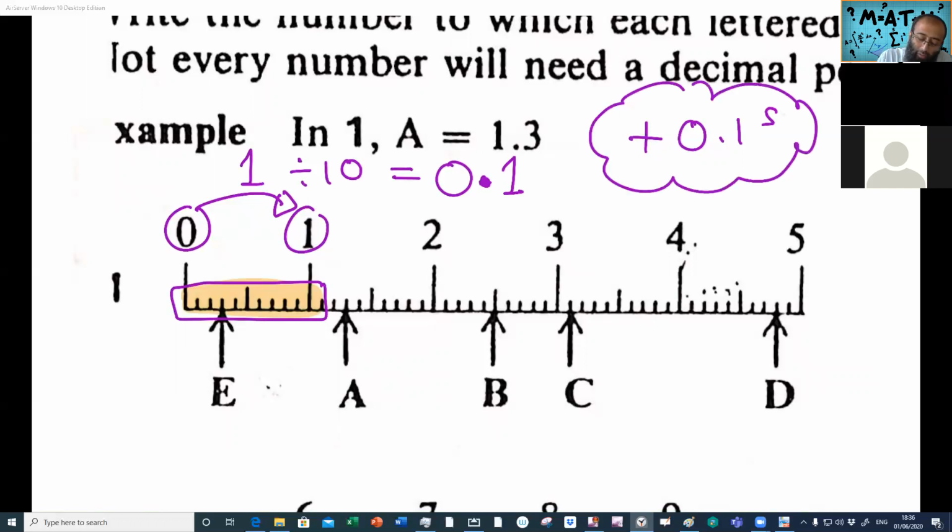Stay with me, folks. Don't get lost. Okay, so let's count now in 0.1s. Let's practice counting 0.1s. I should switch your microphone on for a second. So let's start from here. Right, so Aisha, I'm going to start with 0. So if I'm starting from 0 and I'm counting in 0.1s, what's the next number?